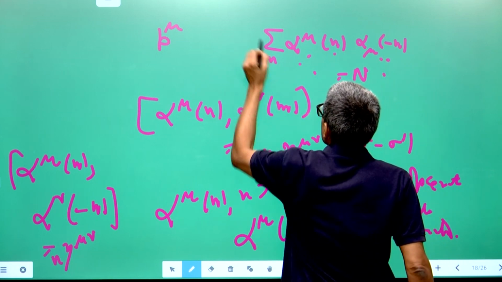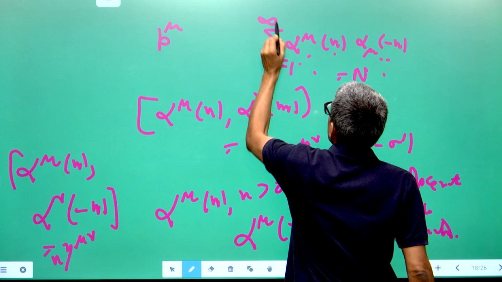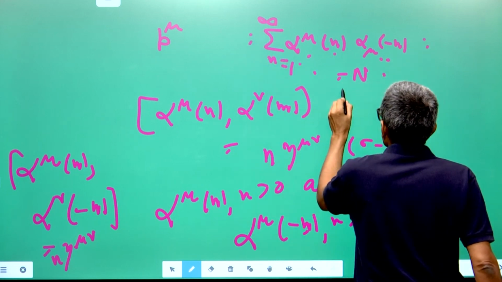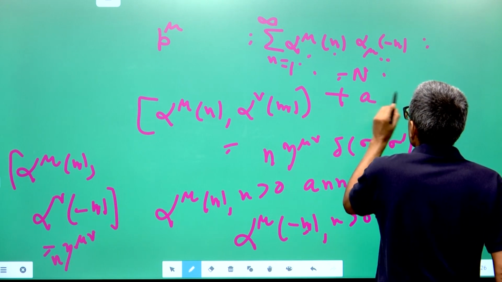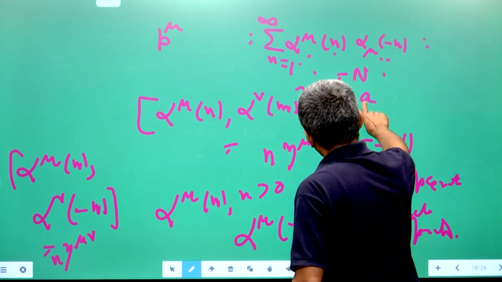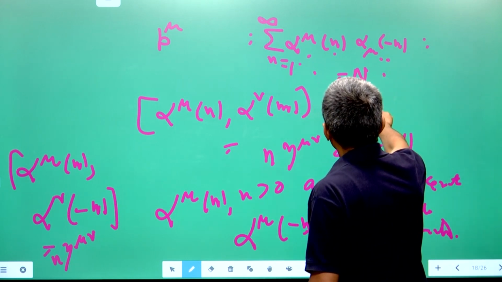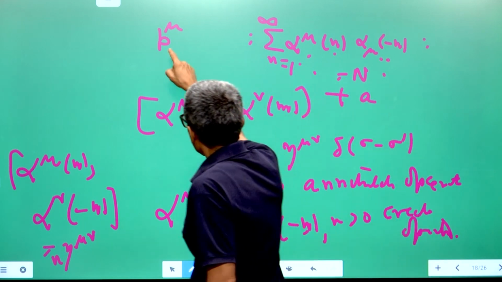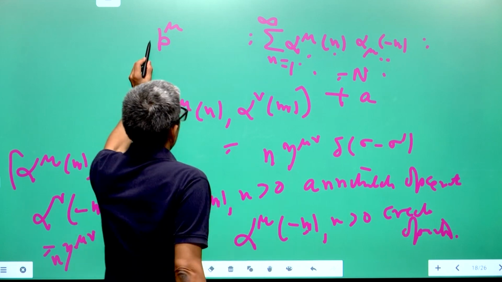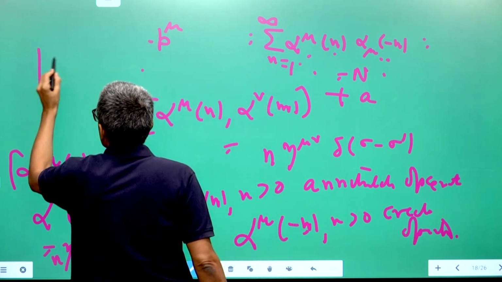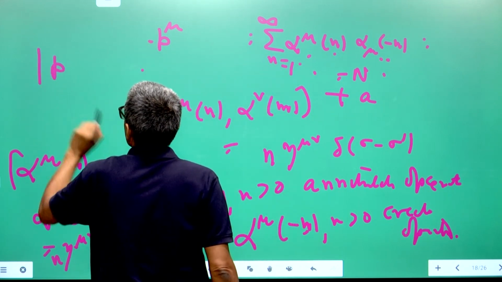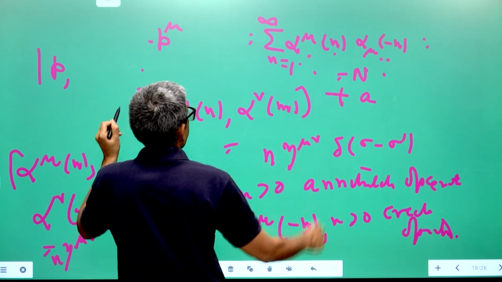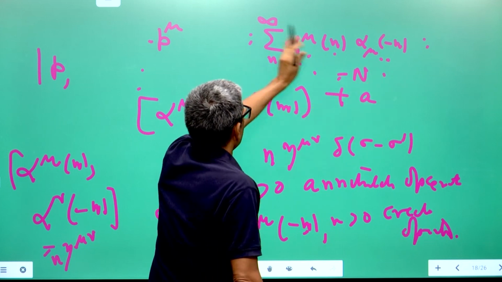You could write it otherwise as n goes from 1 to infinity by reversing. So you choose a normal order, and you add an infinite constant here, plus a, or it may not be an infinite constant. You add an a to show that there is a normal ordering ambiguity. So of course p mu's commute with alpha mu. So a state of the string is specified by specifying the eigenvalue of p mu along with a state of these excited portions of the string.